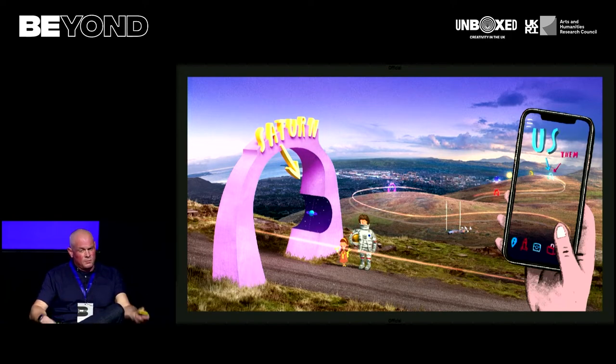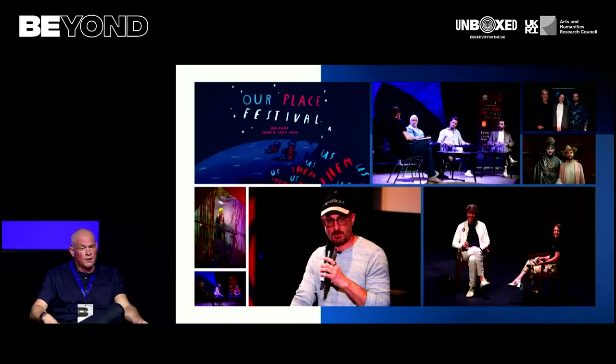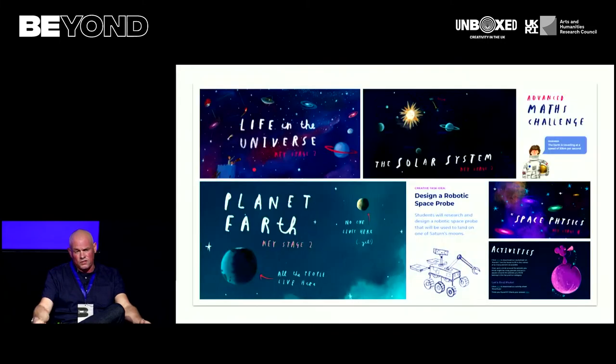That wider experience is communicated through an app which can take you on a virtual tour of the trail from your own garden, front room, street, or school playground, or enriches your experience along the trail. We had the Festival of Us, which saw Darren Aronofsky, Chelsea Clinton, Jamie Dornan, and Baroness May Blood among a range of global figures coming to Belfast to talk to an audience of 10,000 people around future issues of the planet, identity, and sustainability.